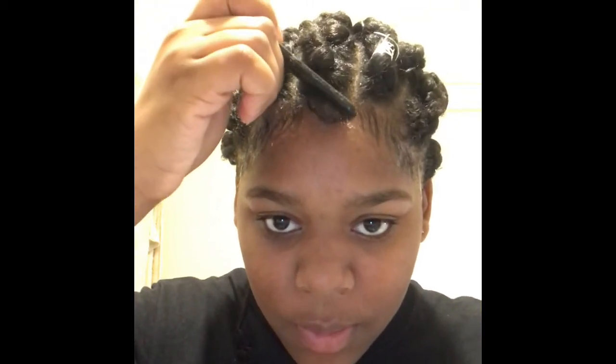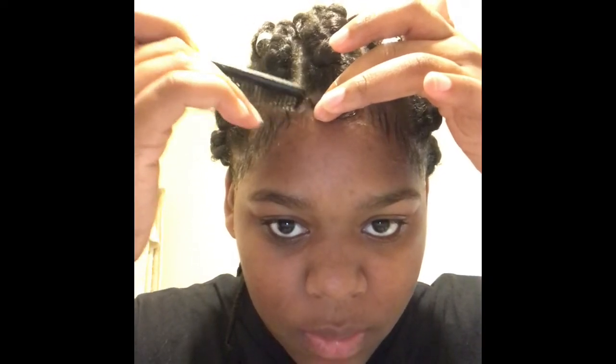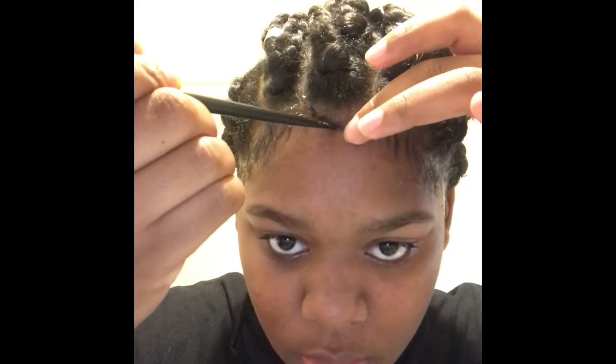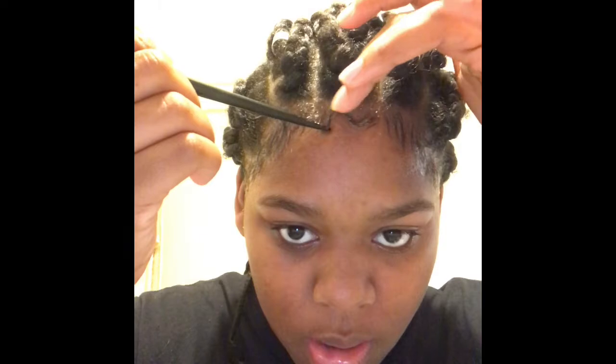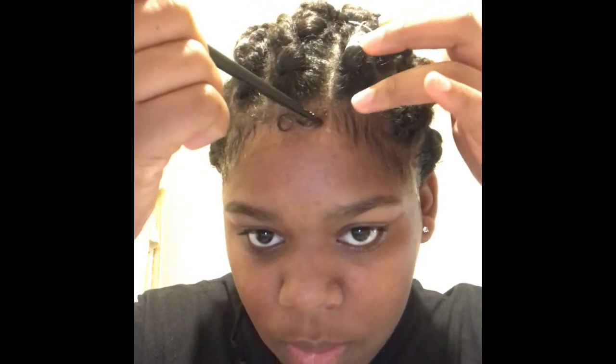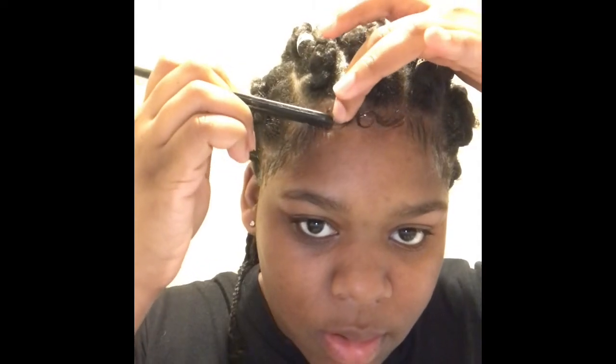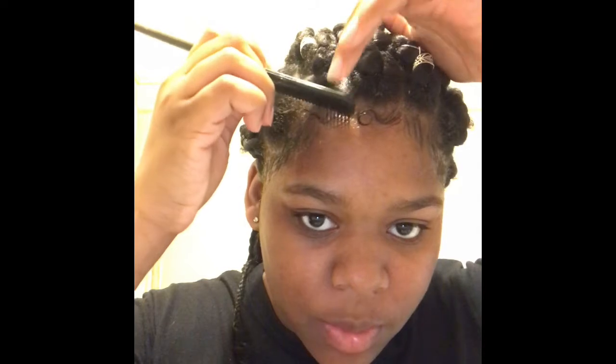So I'm shaping it the way that I want it to be shaped, and I'm dragging my finger after the comb to give it a nice shape. Personally, right here, I don't think that it looks that good going into the braid and staying, so I'm going to bring it up and I'm going to make this an outwards curl. Make that smaller. Bow. And I'm going to try to spread this out. Make this look like a thicker base. And boom, there you go. One down. So now you follow after that with the hairs. And you pretty much just repeat the steps.